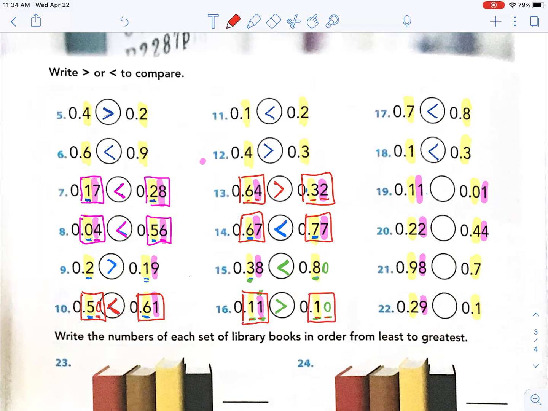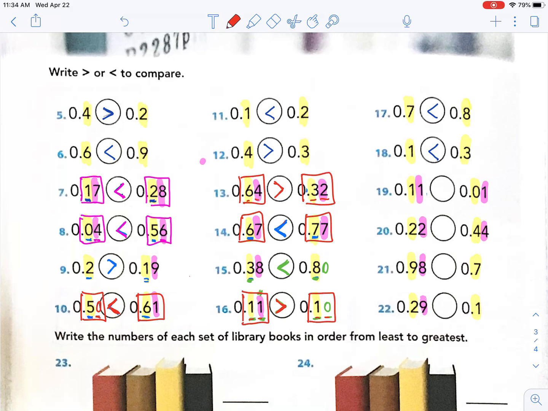We have to have tenths and hundredths. So what's more, 11 hundredths or 10 hundredths? Yeah, 11 cents or 10 cents. Still, the answer is the same. Okay, we are moving through this. Good job, boys and girls.